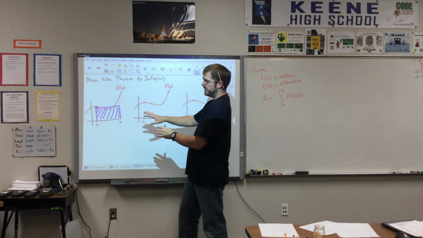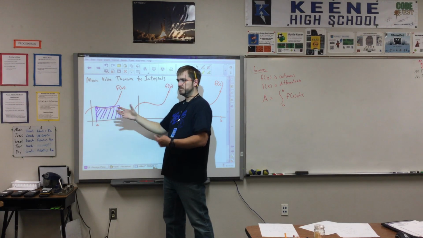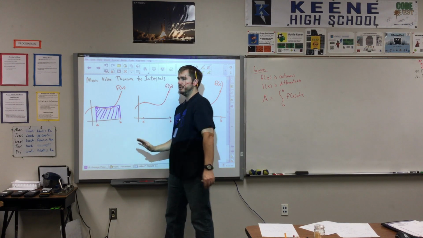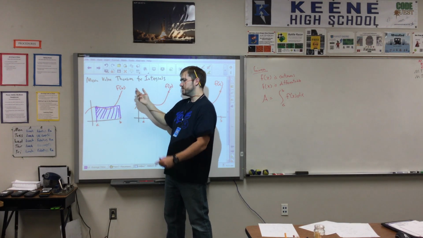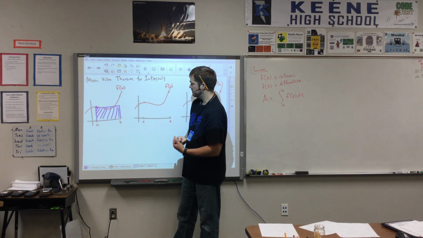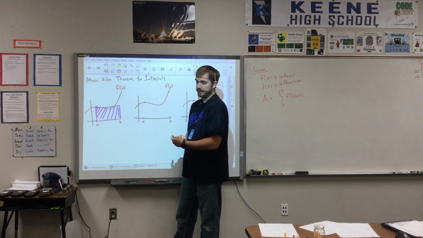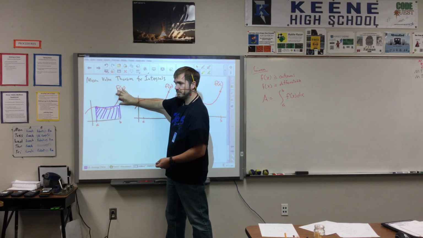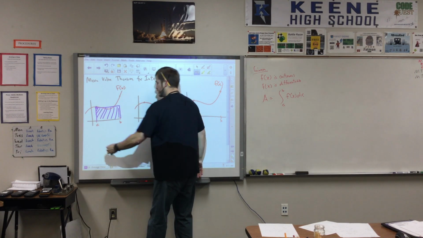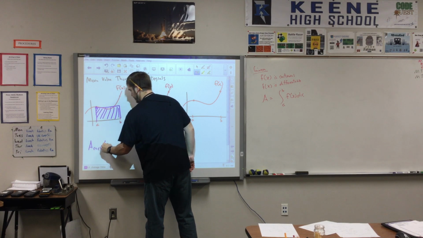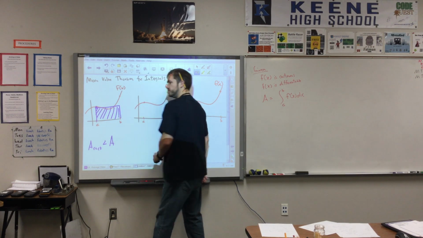Now, how do you think the area of that blue rectangle matches with the actual true area under that curve? You think it's an underestimate, an overestimate, or about right? Here, I'm trying to make it an underestimate. Does it kind of look like an underestimate? Because we have all sorts of this region right here that we're missing out on. So I'll put area of the rectangle is less than the true area.